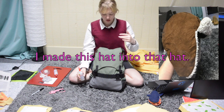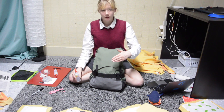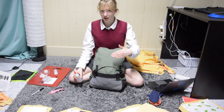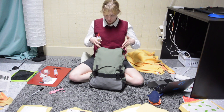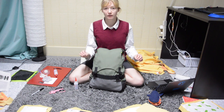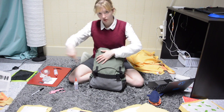The other thing is, since you'll be gluing this on, and it is permanent glue that I'm using at least, go slow and steady. It's okay to take your time, it's okay to take a little bit longer to make sure you get the lines all really good. Another important part of step 3 is that you know the order, you know how you're gonna do it, and which pieces are gonna go first.